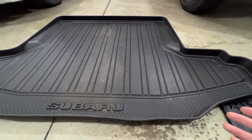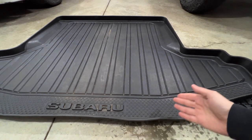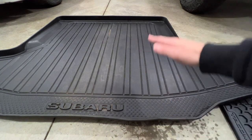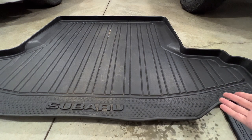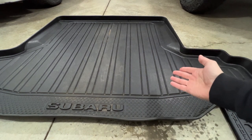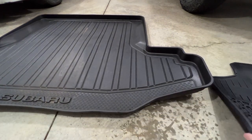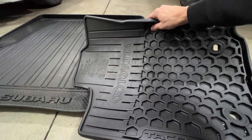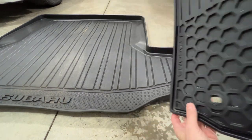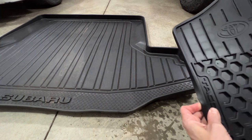The argument could be that even a new WeatherTech mat will wear with all the salt, shoe friction, and use — so no matter what, even in six months a new mat is going to be worn. I don't think this product will bring it back, because it didn't bring anything back on my mats here. It cleaned, but I can't say it did anything special.